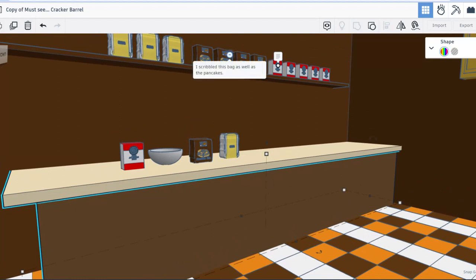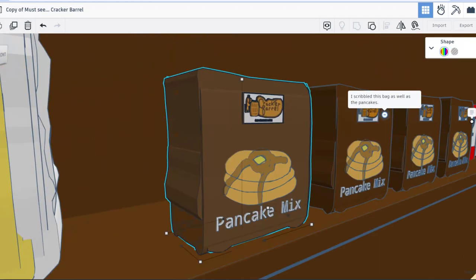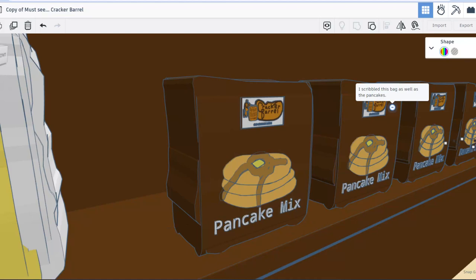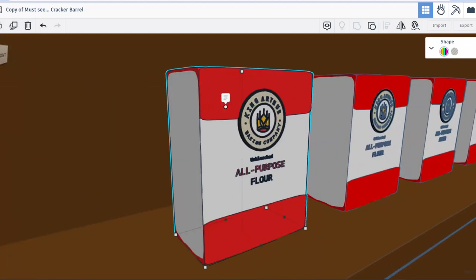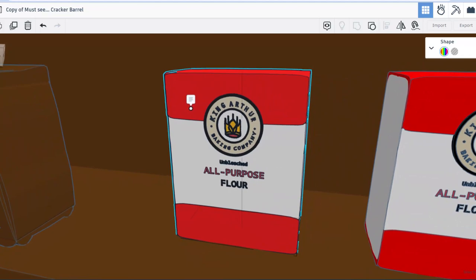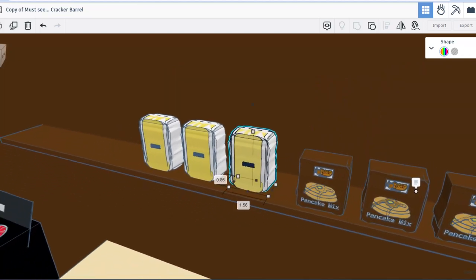And over here we've got a shelf with notes and ingredients. Let's check it out right here. This is a scribbled bag of pancakes. Let's see if we can zoom right in on one. There's F for fit view. Oh my gosh, that is awesome. Absolutely love the syrup. And let's do F for fit view. Oh my goodness, check out this all-purpose flour. Click on the note. It might have taken the longest to make. It was over a couple of days. That's insane. And of course, it's the sugar.